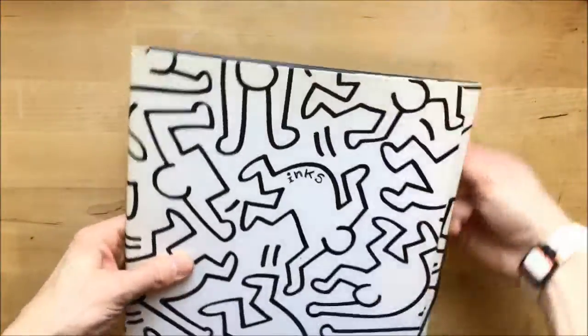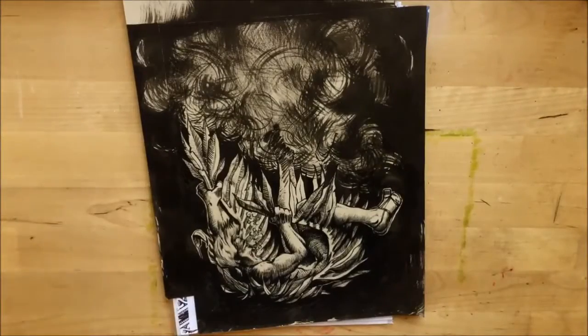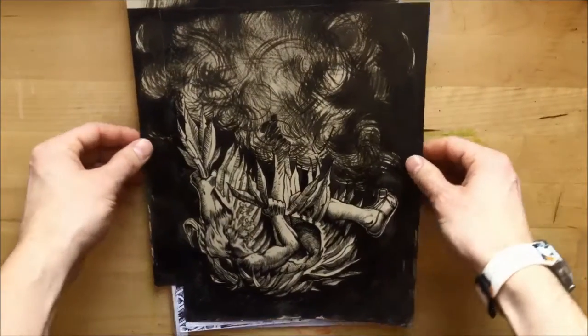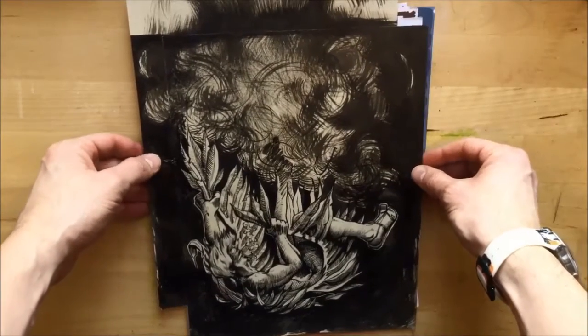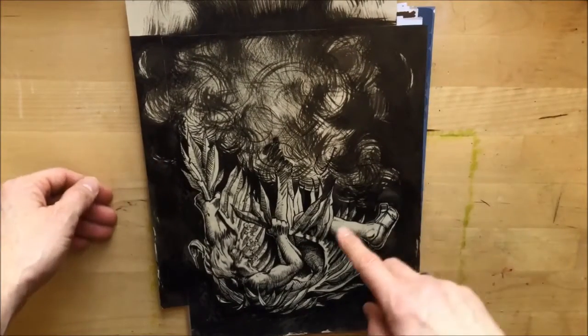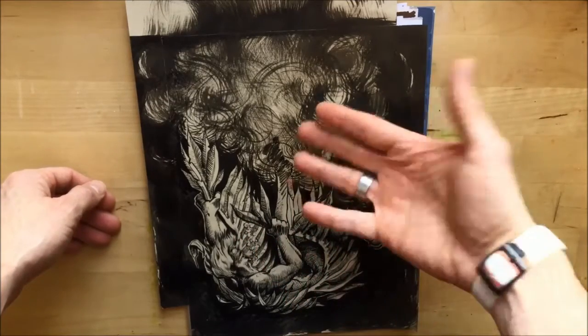So I took some of the work out of my inks folder, which is where I keep all my loose bits of ink work. And the first piece here is a piece I did way back in the 90s. This is supposed to be Icarus, obviously the wax and the feathers failing, and he falls into the sea. So this was one where I was using a brush.